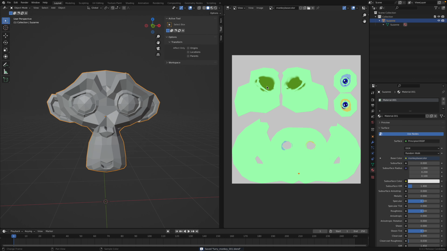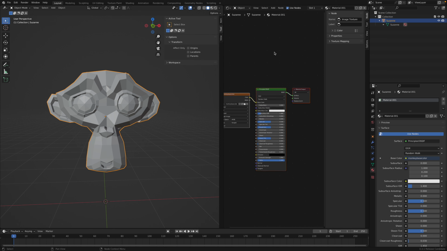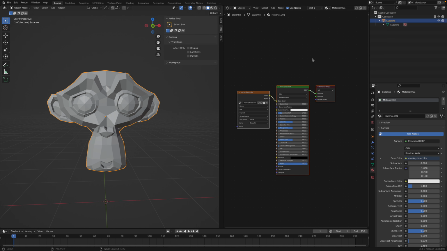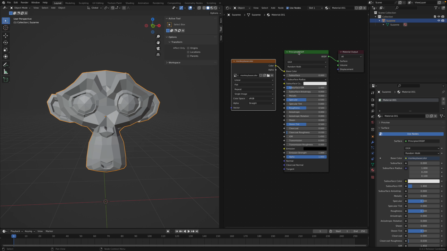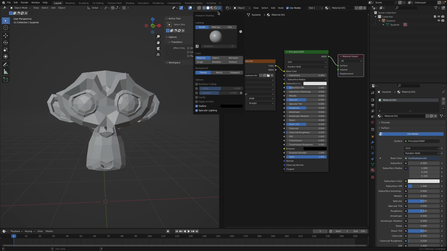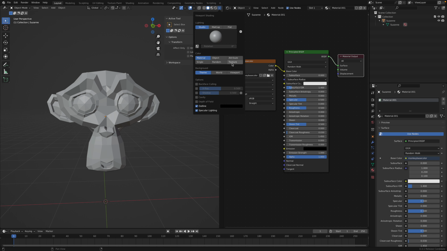So this guy is still connected to this texture under material. I'm showing it like if you are using Blender for the first time. So we need to go to shader editor. You can see this is the material nodes editor. This color plugs into Principled and to the materials, and then if you want to see this on the 3D view, we turn on texture.